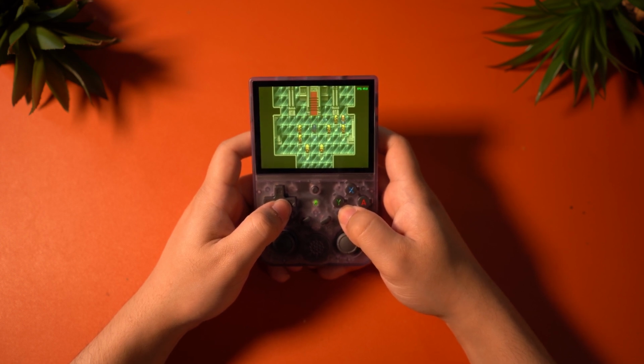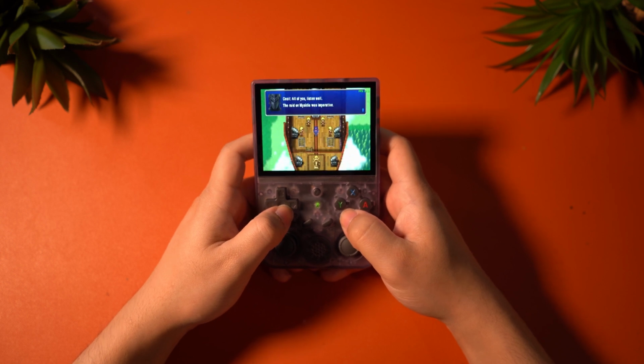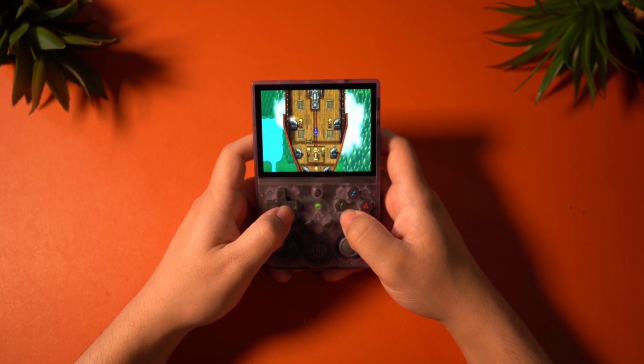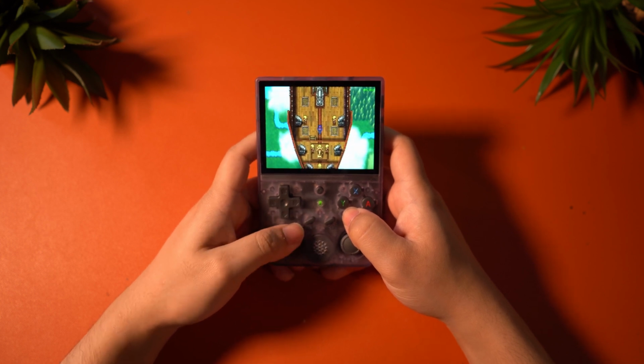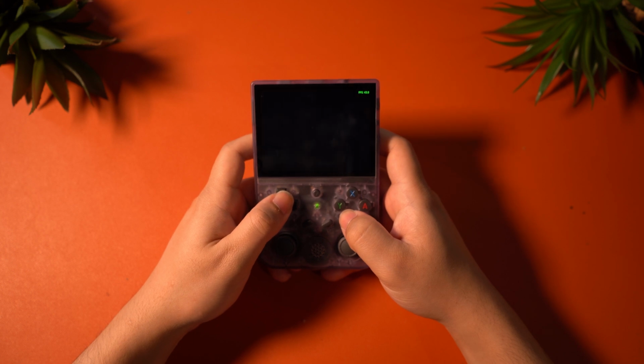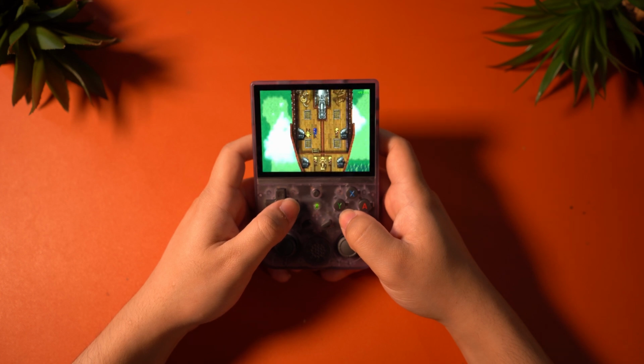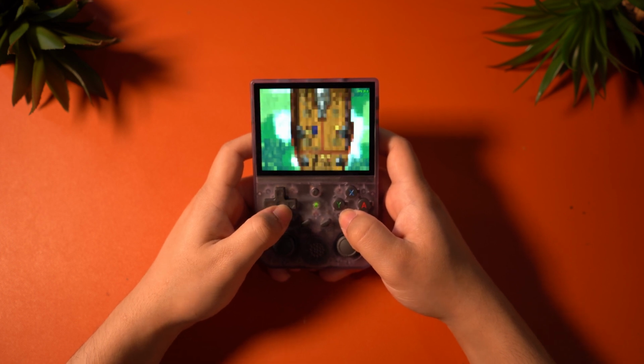But how is the overall performance in a game like this? Well, it won't be perfect and probably not really worth the effort either, because there are still going to be some stutters to deal with on top of the unwieldy stretching of the display. With more demanding games such as God of War, you will definitely feel the heat, as this device does struggle to run PSP to an extent and definitely will not be able to run every game in the PSP library. In fact, in Final Fantasy IV, there were times of extreme lag in terms of video and audio, so it's not really worth it here, to be frank.